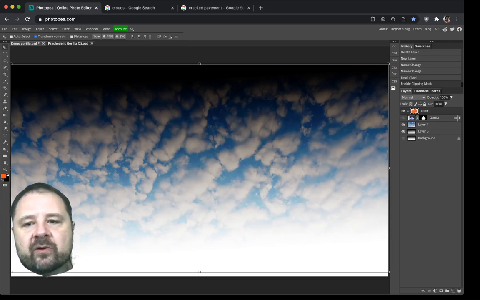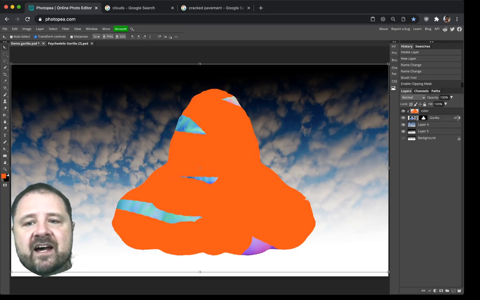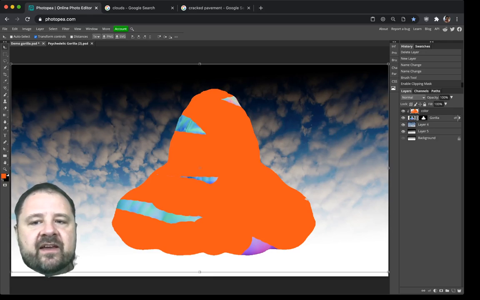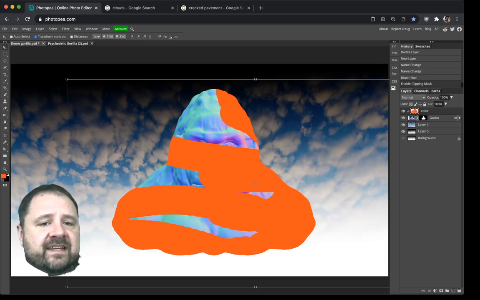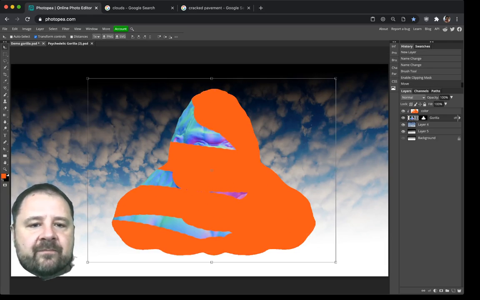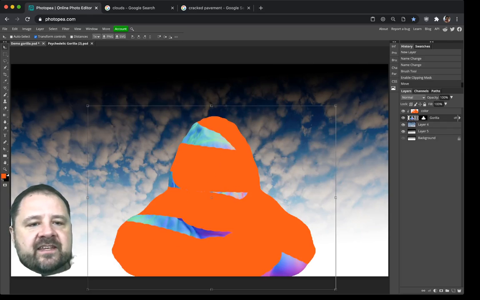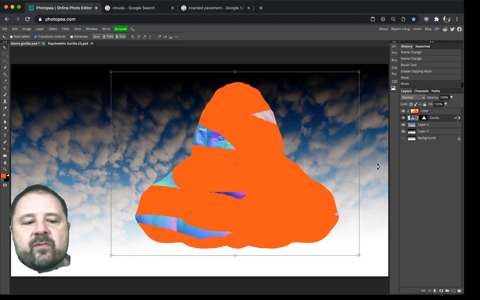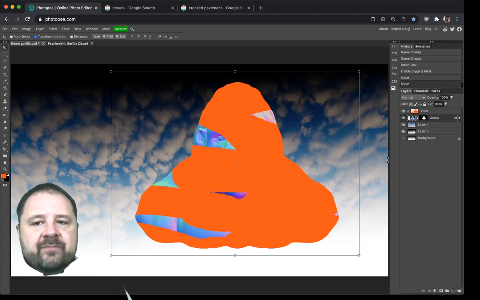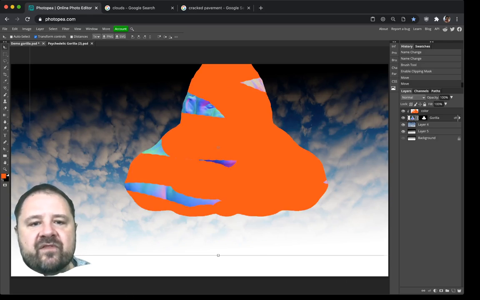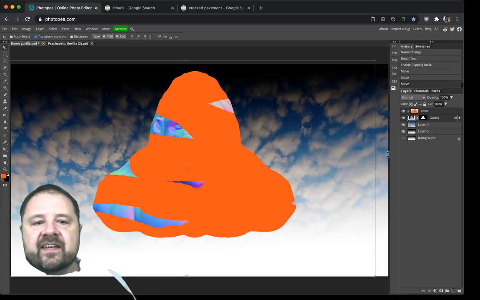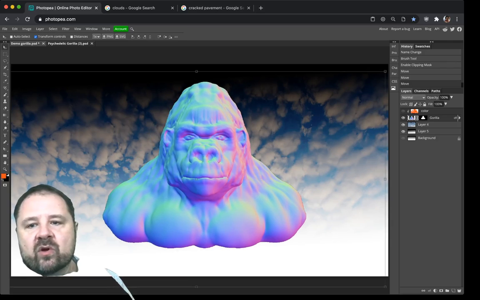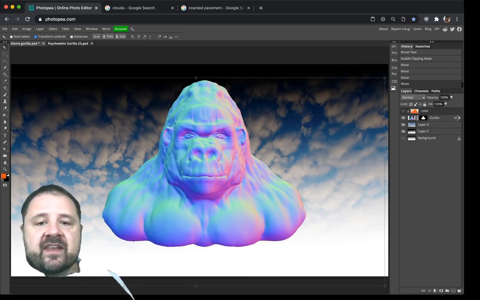Okay. So if I turn off my gorilla, the other layer disappears completely. They're still two separate layers, so they still live in their own area. If I move the top one, you'll see that it doesn't move the bottom layer, it only moves the top layer inside the other one. If I move the bottom layer, the top layer stays where it is and the bottom layer moves around. If I want to move both of them together, I can select both by holding shift and then I can move them both together. Okay, so fairly straightforward, but this is really an important thing to understand for the techniques that we're going to be doing on the next step.